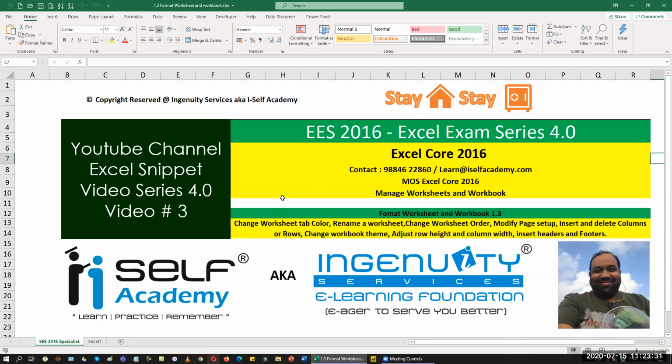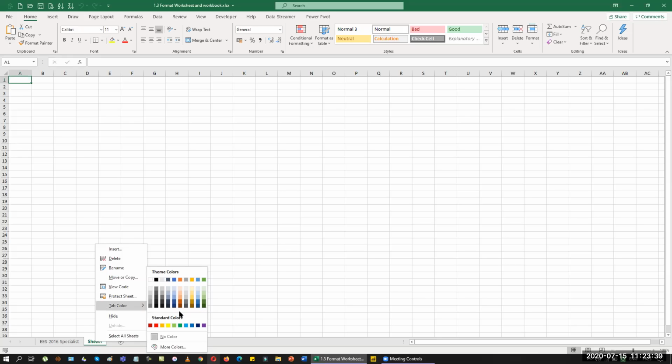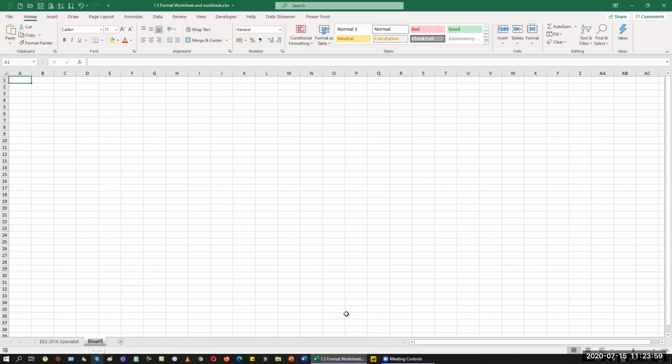So the first logic is to change the worksheet tab color. Generally, when we are going to change the color of the worksheet, I'll give a right click here. You can see the tab color here, and you can add a color. They may ask you to give a light blue or blue, or a dark blue and purple and so on. You can just choose the color that you want. Now you can see that the tab is colored here. You can rename the worksheet also. Just rename the worksheet here.